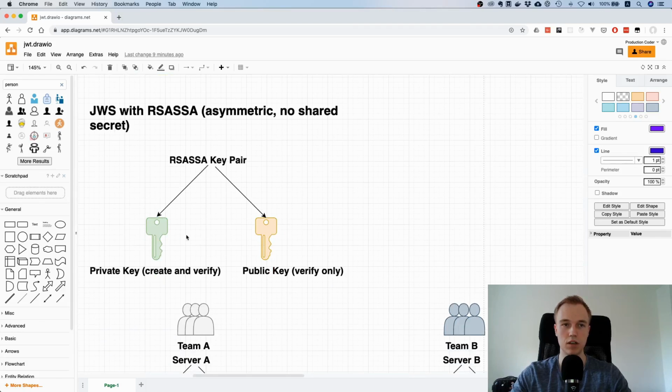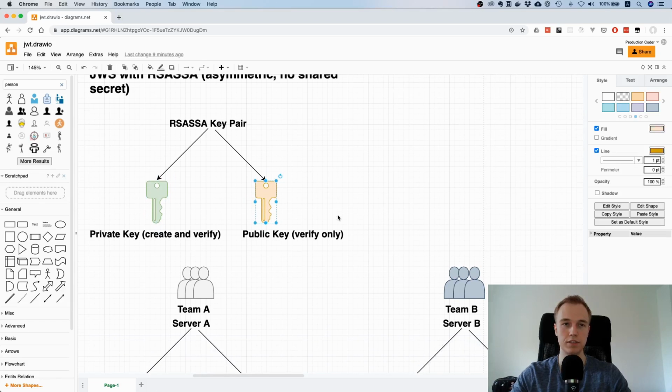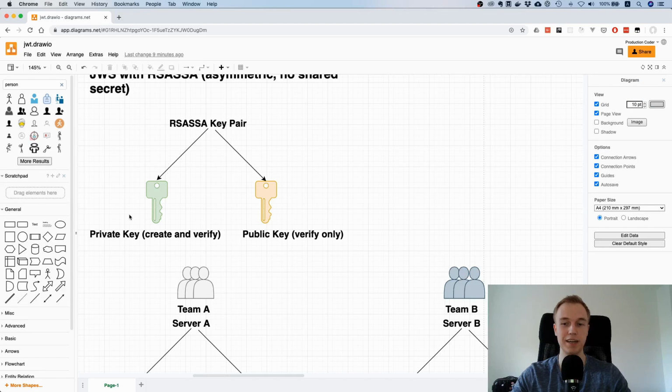That means you have a private key and you have a public key. And the private key is much, much more powerful than the public key, because with the private key, you can create tokens and you can verify tokens. But with the public key, you can only verify tokens.